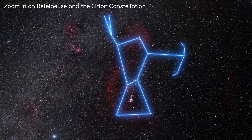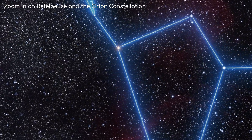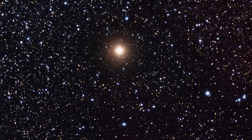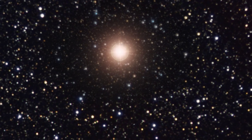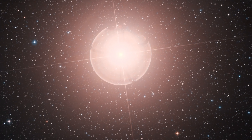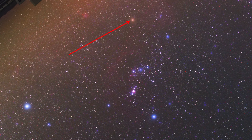It's about 700 light years away from us, a lot further away than most other visible stars, but because it is so large, it's the 10th brightest star to the naked eye in the sky, and brightest in the infrared. It's easily visible as the left shoulder of Orion. If you do look for it in the night sky, it is also visibly redder than any of the surrounding stars, and it does a lot of twinkling.